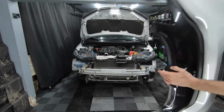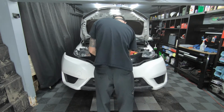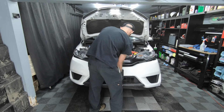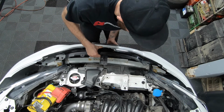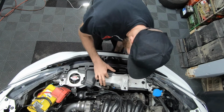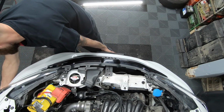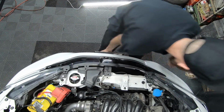Alright, now we're going to be reinstalling the front bumper. We're going to start by putting the front bumper onto the front of the Honda Fit, lining up the top 3 tabs with the upper grille, then lightly pushing in the fender tabs, and then I'll worry about putting in all the retainers at the bottom last. Let's line up the holes on top. At the same time, watch the corners. Make sure the tabs slide over the fenders.